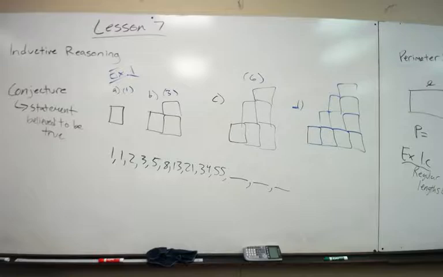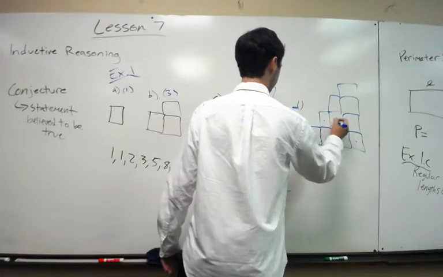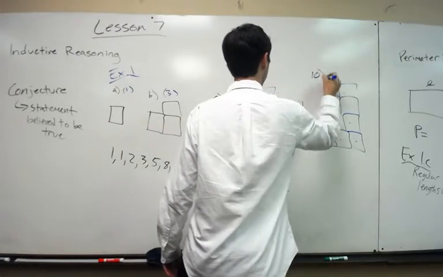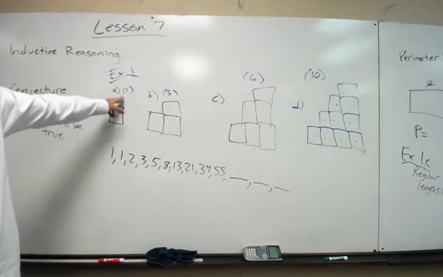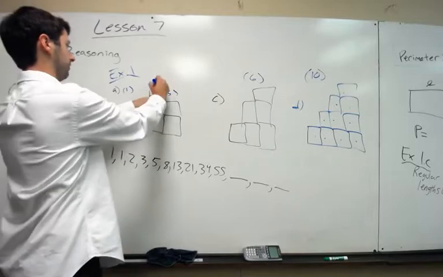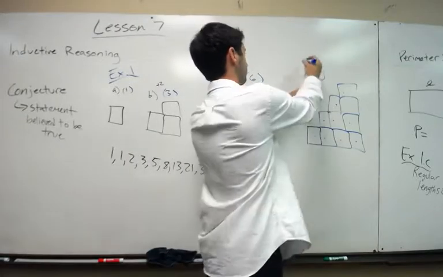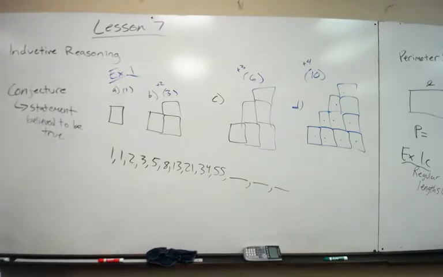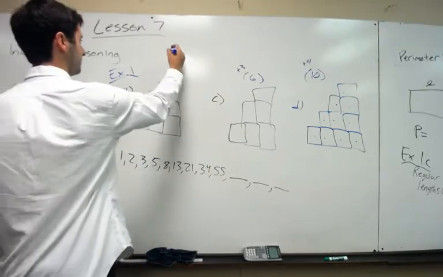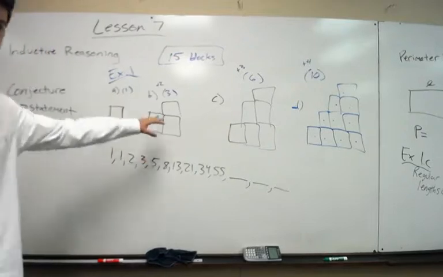So what we find is that in the 4th drawing you have 1, 2, 3, 4, 5, 6, 7, 8, 9, 10 blocks. Well, you could formulate a conjecture without even drawing the next one. Notice that first one goes from 1 to 3, so it goes plus 2. Second one goes from 3 to 6, plus 3, 6 to 10, plus 4. So we can make the conjecture that the next arrangement in the blocks will be plus 5, being 15 blocks.